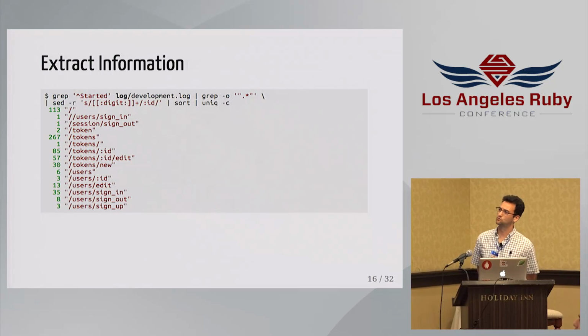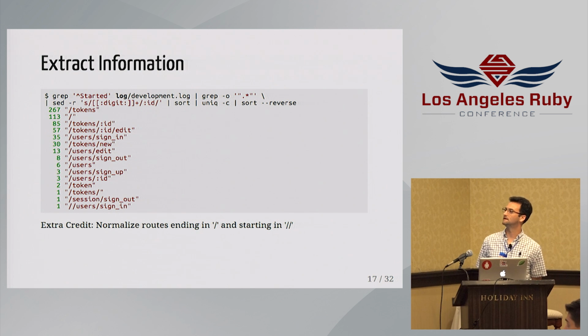We can go back now to sorting and uniquing them again. And this time around, they look more normalized. At the end, we're doing a little trick with uniq. You can pass it a -c, which tells uniq to give you the output of a count. So you see now my output has numbers, like 113 for user sign in, etc. So this is the count of the number of times in the input that each endpoint has been found.